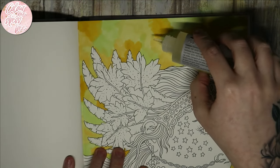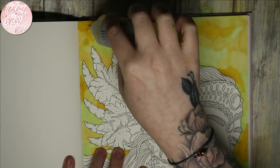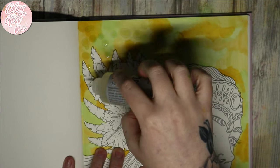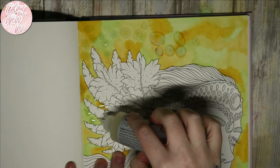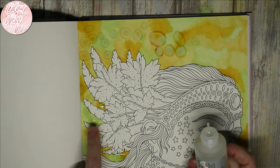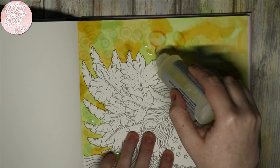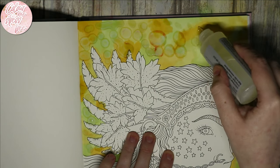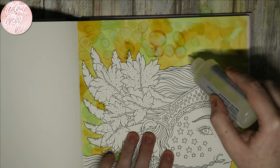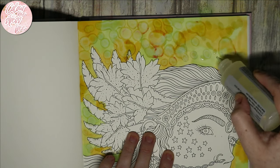So let's start at the top. Like I said, I don't know how it's going to react on thicker paper, because this is really cardstock paper, but because I've not coloured any of the illustration yet, I'm not too worried about going inside, because that can get easily covered up with more alcohol markers or pencil or even paint for that matter. This book will take anything.